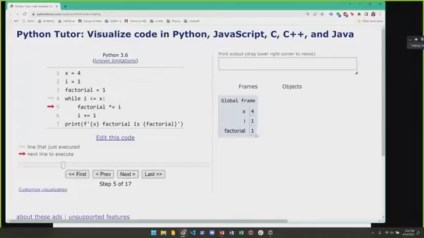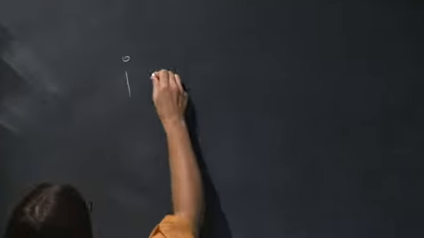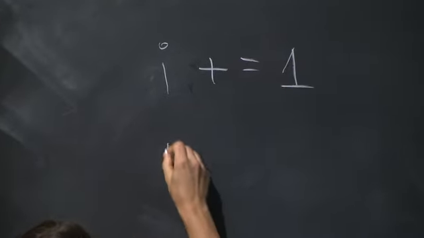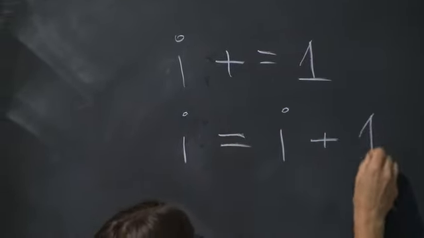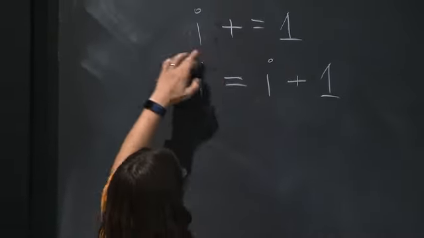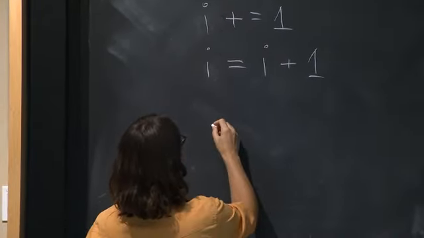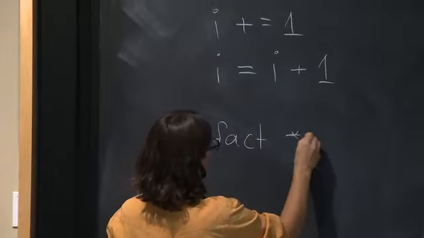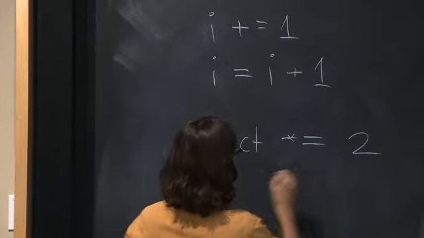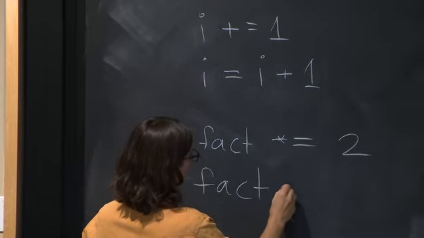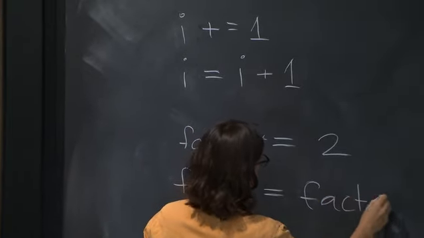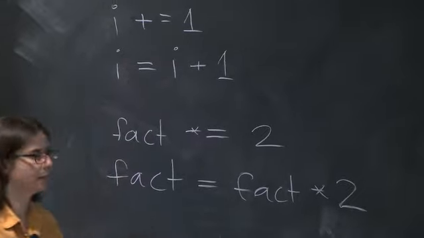Python will calculate the factorial as whatever it is right now multiplied by i, 1. So it's still 1. And then I'm going to increment i from whatever it is now to 2. So I just want to mention this i += 1 is equivalent to saying i = i + 1. And this is true no matter what variable you have here. Basically, if you have fact *= 2 or something like that, that basically means fact = fact * 2, right?